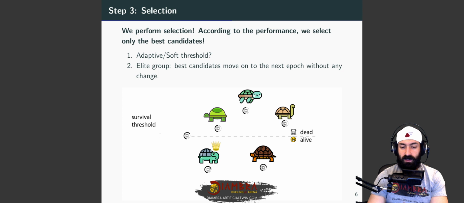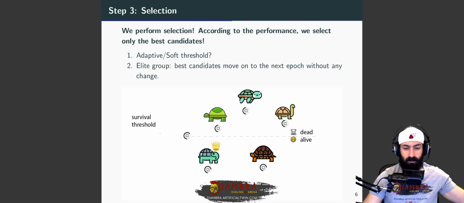So 10 networks were selected at each step, and then you created the crossover or reproduction starting with these 10 networks, right? Yeah, exactly. So I picked the 10 best networks. And these networks move on to the next epoch without any change.